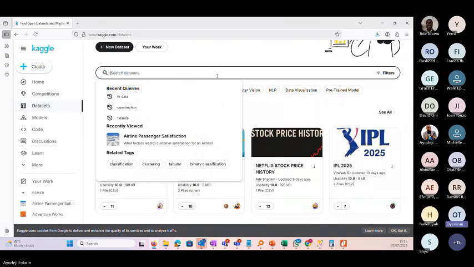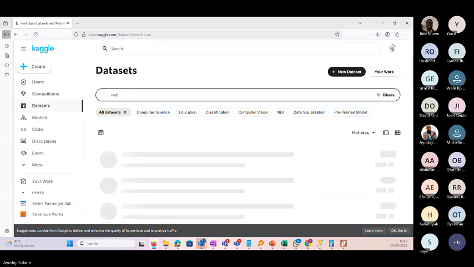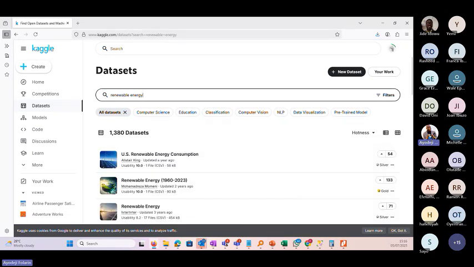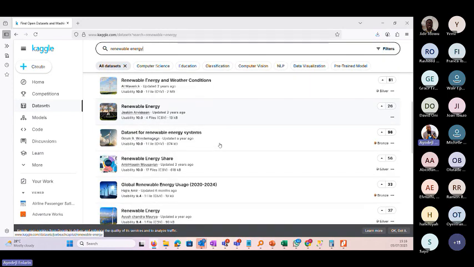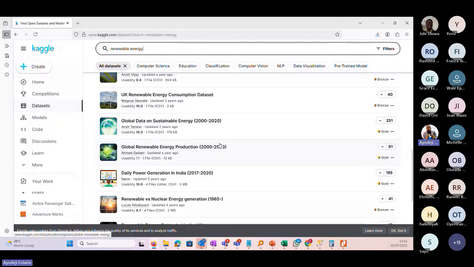Renewable energy. Okay, let me just type renewable energy. Now, these are a lot of data sets in renewable energy. So just look at my screen, the one you're interested in. Let's bring it up.